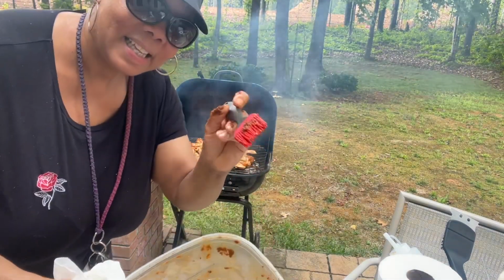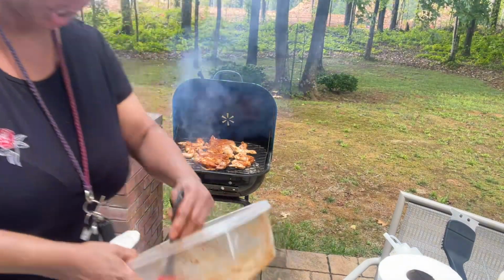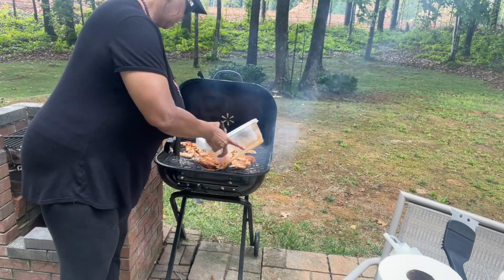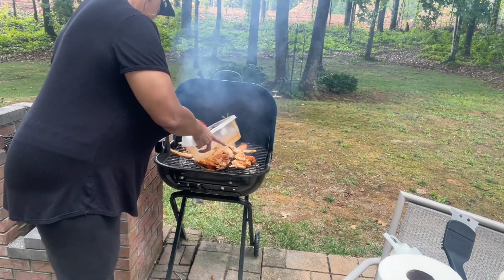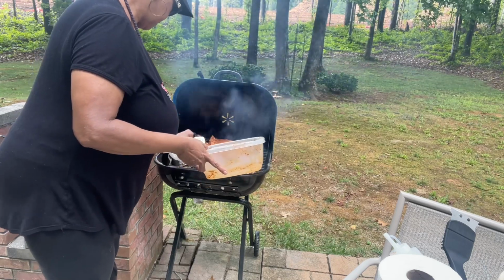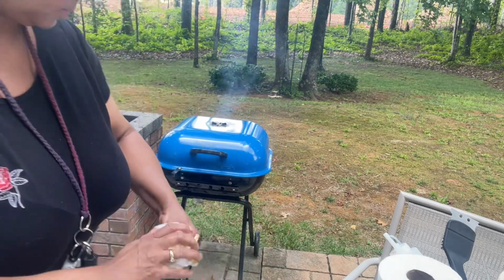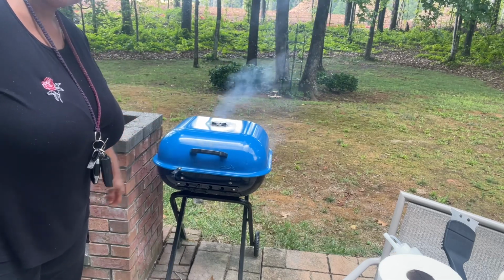Some of this seasoning flicked on my face, so that's why I'm wiping it off. And it has raw chicken on it, so I'm gonna go inside and wash my face. Spread everything out. I'm gonna let that go for about 45 minutes before I check on it.